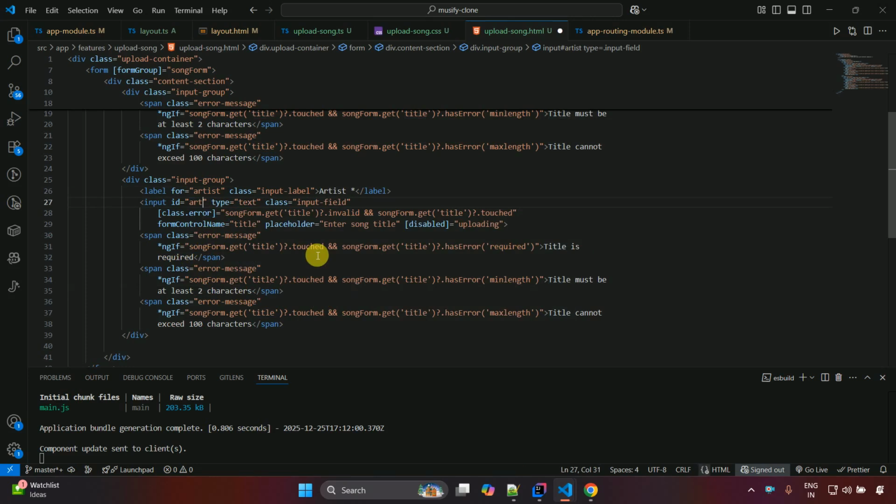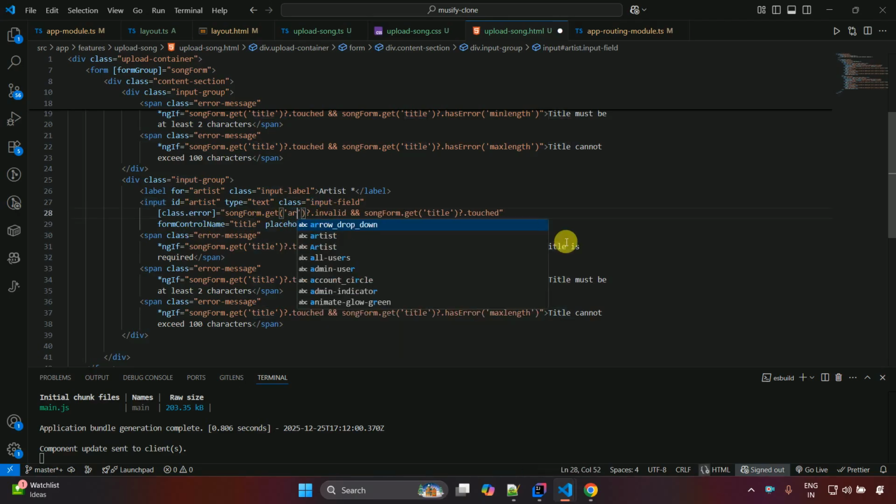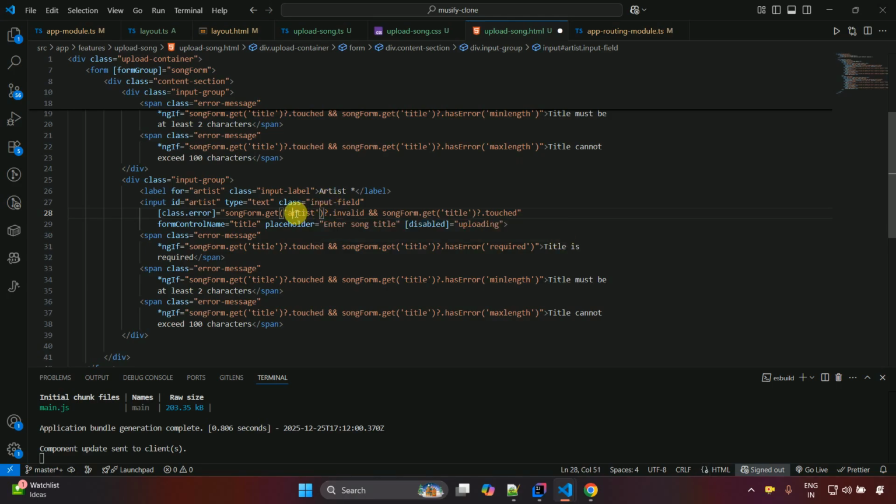It should be artist. It should close the double quotes over here. ID will be artist, and it should be of a text type. The input field will be, and the class error here we also change to artist. Let me copy this one, and here also we need to change this to the same, and the form control name will also be changed to this one, and enter.